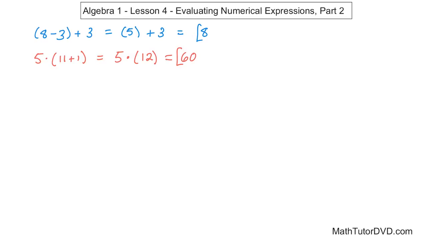Now, what if we have 6 plus 12? And we'll take that and we'll divide by 3. What do we do first? Again, we do what's inside of these parentheses. So 6 plus 12 is going to be 18, and then we still have to divide by the 3 that comes along for the ride. So now you can drop the parentheses mentally. 18 divided by 3 is 6, and there you go.